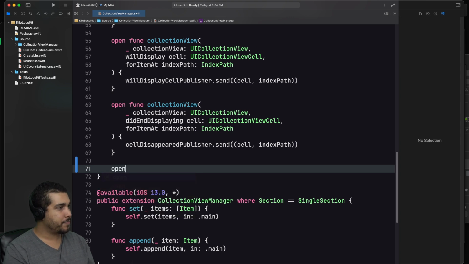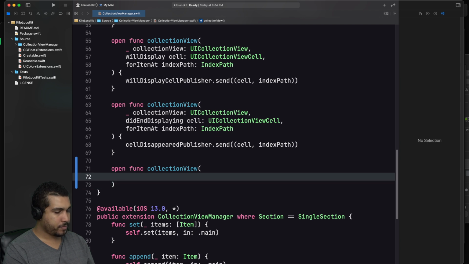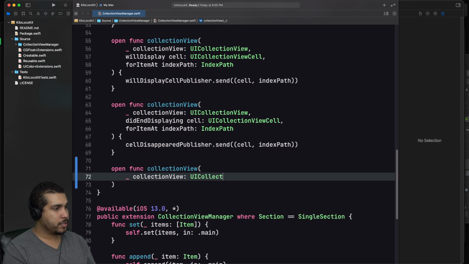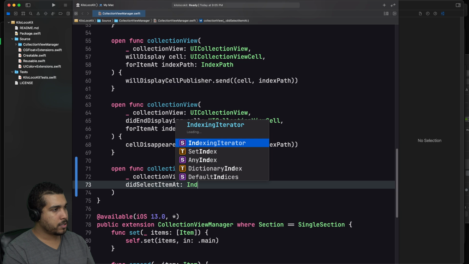Okay, that's fine. Open func collection view. Let me see if I gotta remember how to do this from heart. Collection view, UICollectionView, did select item at index path.